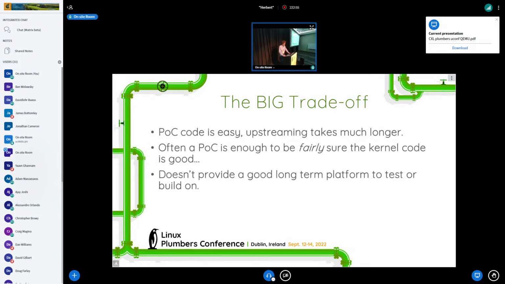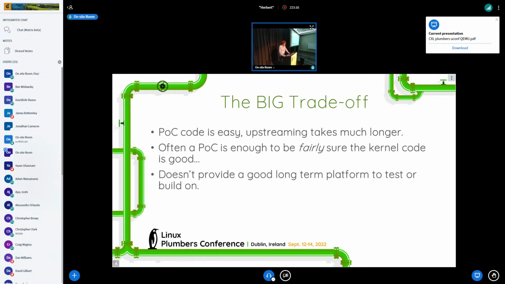So there's a trade-off here. In order to test a feature in the kernel, what we need is a proof of concept. We need to be able to poke it. Well, it doesn't have to be clean. It doesn't matter if we're hacking through various layers of QEMU to get to the right places. Yeah, it's much like any other proof of concept.